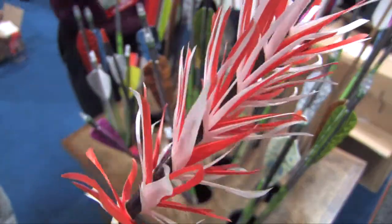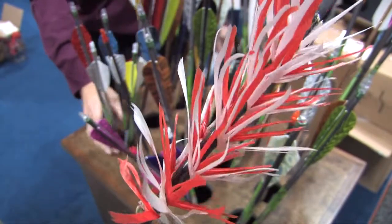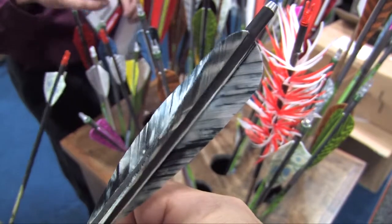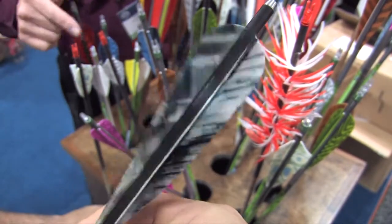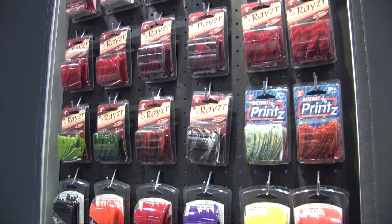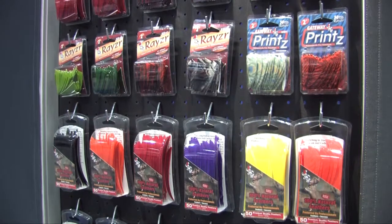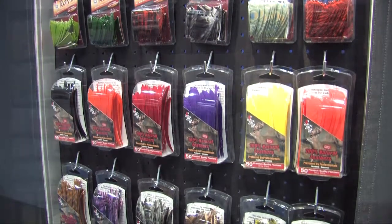You can make that into a cut piece, and you do all styles of feathers also, correct? I could fill a book with the many styles of feathers we have available, but right here today is just a small sampling — shields, parabolic, full lengths, cut sections, and of course our razor feather, made for compound users being shot out of a fast compound bow, 300 feet per second or more. The razor feather is an excellent little feather for you.